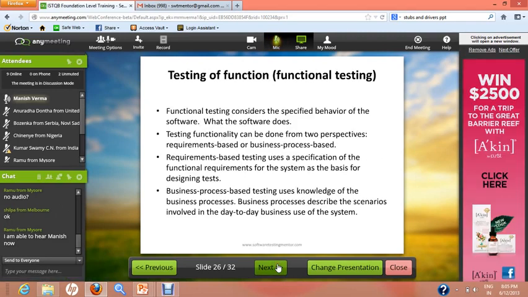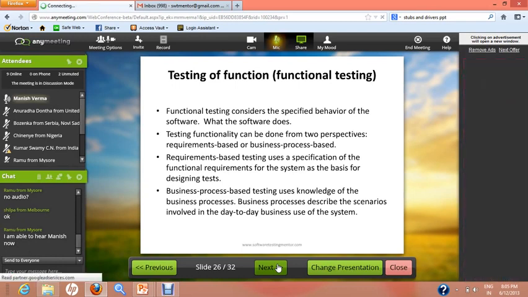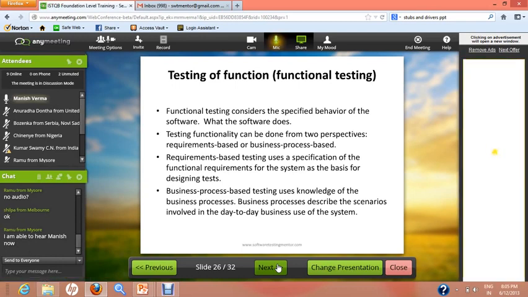So let's get into more detail of functional testing. Functional testing considers the specified behavior of the software, what the software does, and it is concerned with verifying whether the software requirement specification, use cases, or user stories are being met.